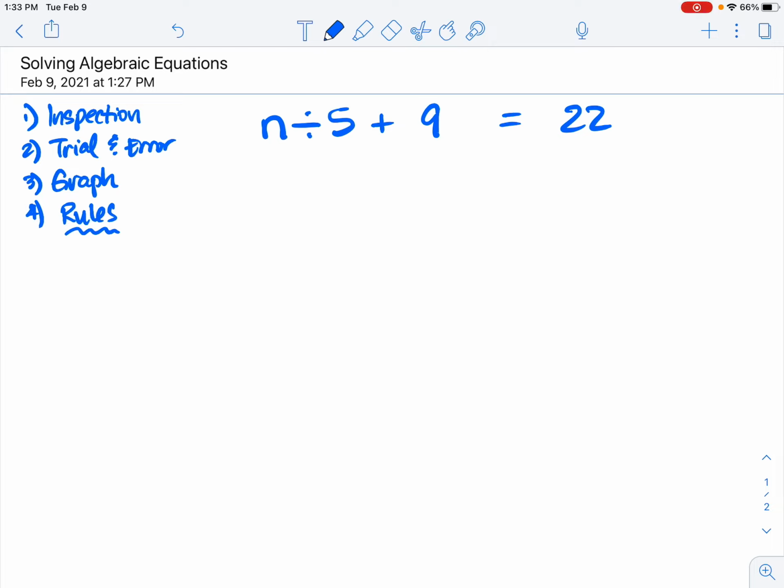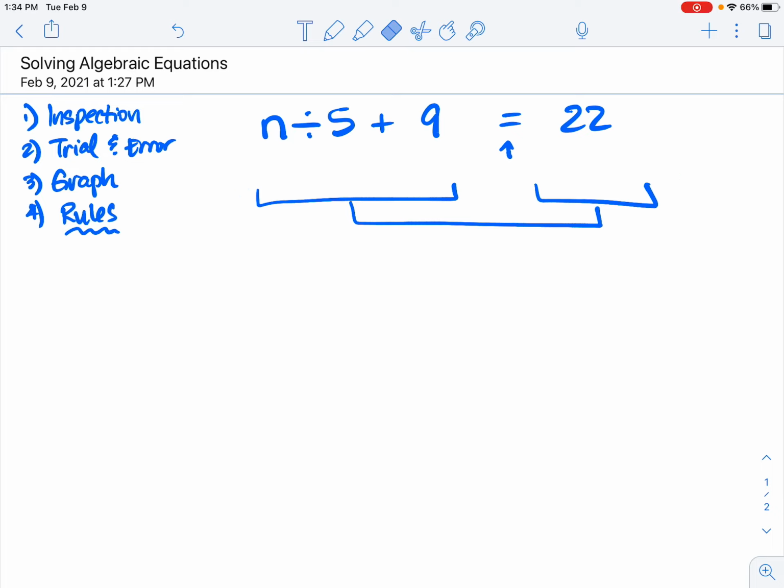But before we do that, we need to really redefine what algebra means. This equal sign really means a balance of two sides, that whatever is on this side is balancing on a scale with whatever's on the other side. And so anything you add to this left side will force that side down. It'll weigh more and it'll push the other side up. Which means I need to add something on the other side in order for that to be balanced out.